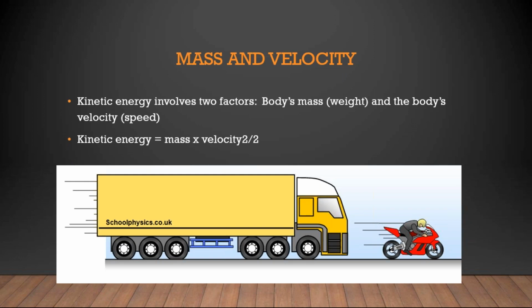So when we look at the picture down here, we have a semi-truck and then we have a motorcycle. Imagine them trying to create the same amount of kinetic energy. The semi could be traveling at 5 miles per hour and they're going to create a substantial amount of kinetic energy. Same thing with the motorcycle, that individual traveling at 70 miles per hour, that velocity is squared. So really velocity plays a larger role in comparison to mass.